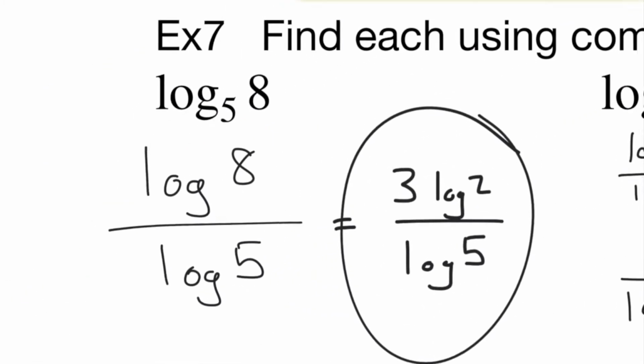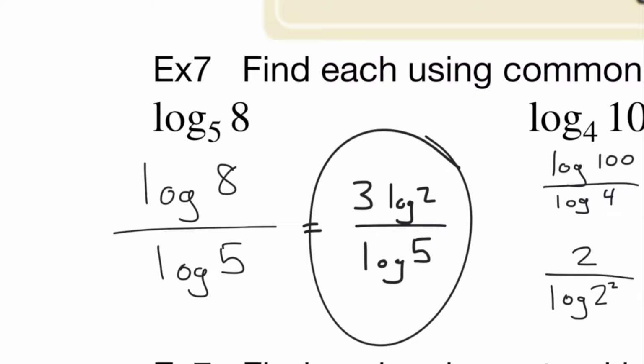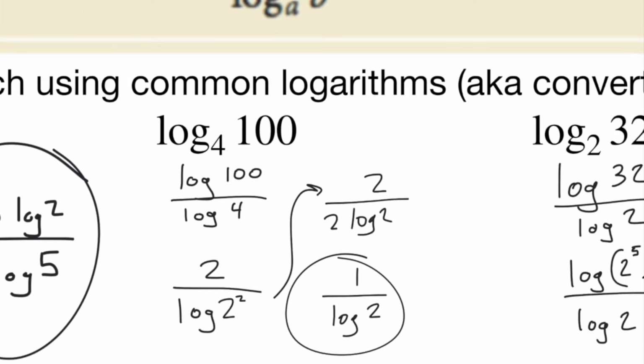So check this out. If you have log base 5 of 8, then you can use the formula to say this is equal to log base 10 of 8 over log base 10 of 5. The 5, what used to be the base, now becomes the denominator. Log 8 over log 5. And even more than that, you can say that there's an exponent on this. 8 is really 2 to the third. So say this is 3 log 2 over log 5. That's how it simplifies.